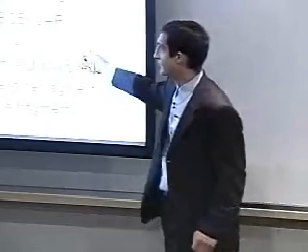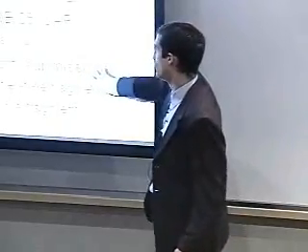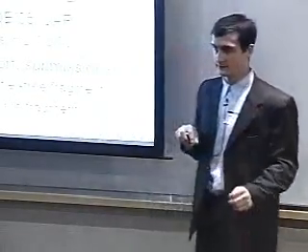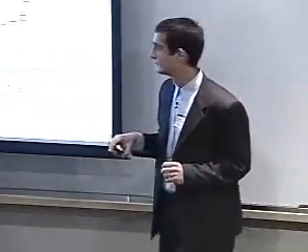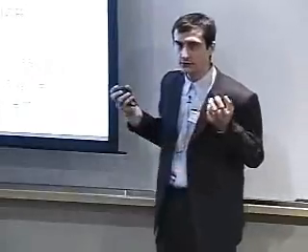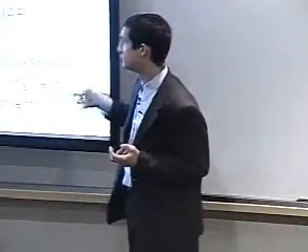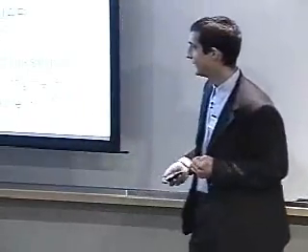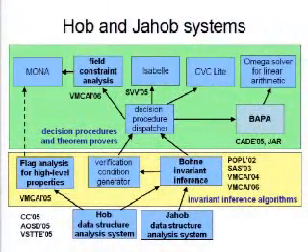And then we also have more recent results that talk about the quantifier-free case for this algorithm. So a quantifier-free case is something that a naive algorithm would give you non-deterministic exponential time, but it turns out you can do it in polynomial space. And then we also have some more restricted fragments that are actually polynomial. And so this is what I wanted to tell you about the Hob and Jahob systems.